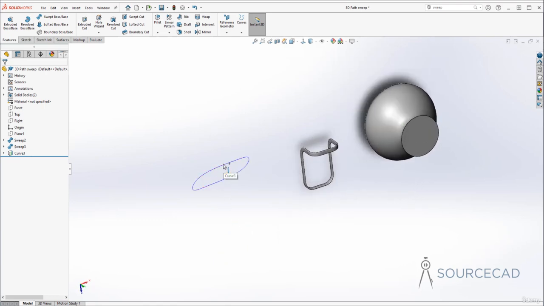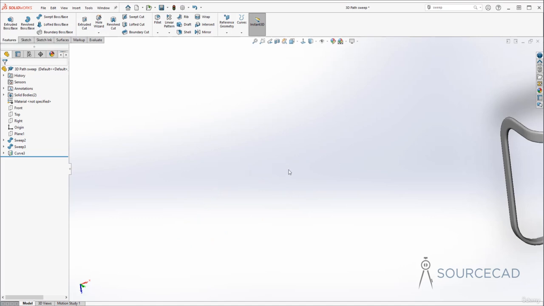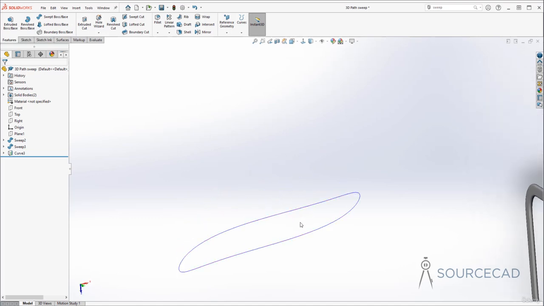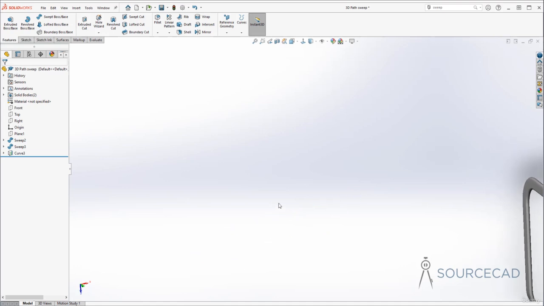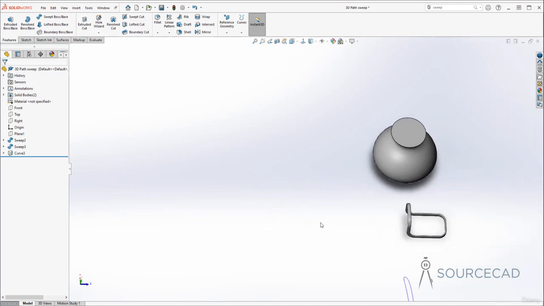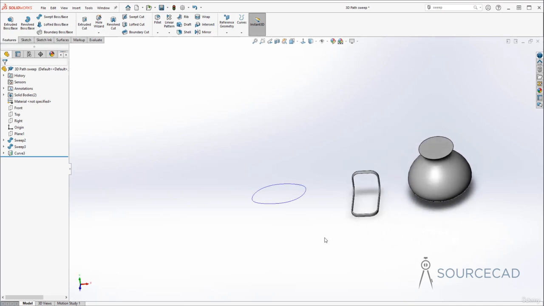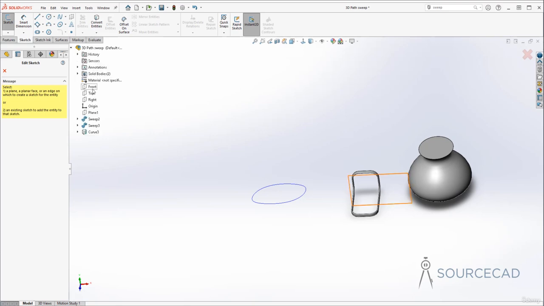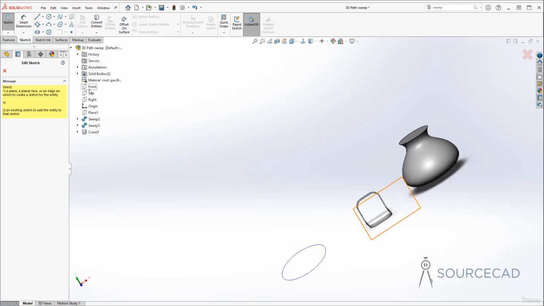Now in this case, the first requirement is a plane. We don't have any plane, and we simply cannot select a plane which will always end on this 3D profile, because this 3D profile is spanning across two different planes. So in this case, I'll start with sketch, and I'll just select one of the planes here. Maybe in this case, I'll select front plane.